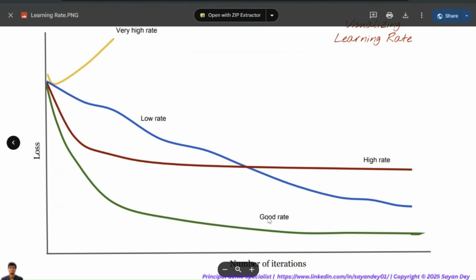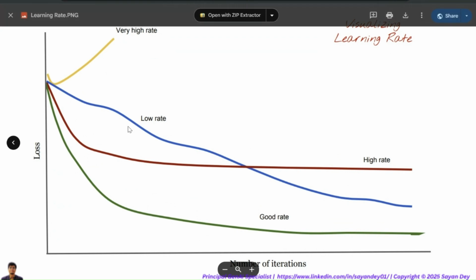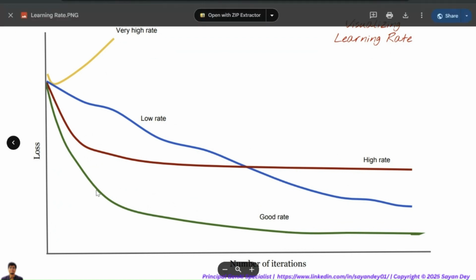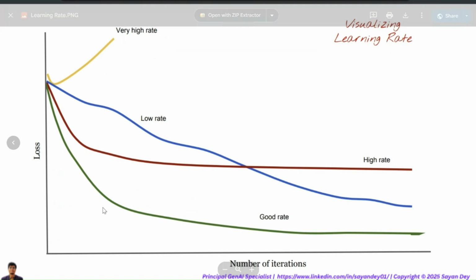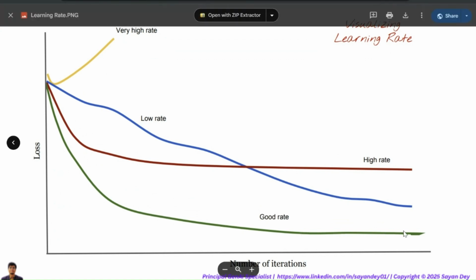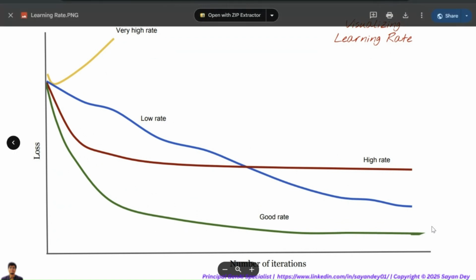So you want to take a learning rate where you drop very fast. You learn very fast initially, and then from there it's gradual training. I don't want to take forever to teach you the basics. So the basics we learn very fast. That's the hallmark of good training. You learn the basics very fast, and then we take enough time to fine tune the concepts and do lots of exercises. There won't be too much of a reduction of loss here. It becomes a little stagnant, but that's the concept of a good learning rate.